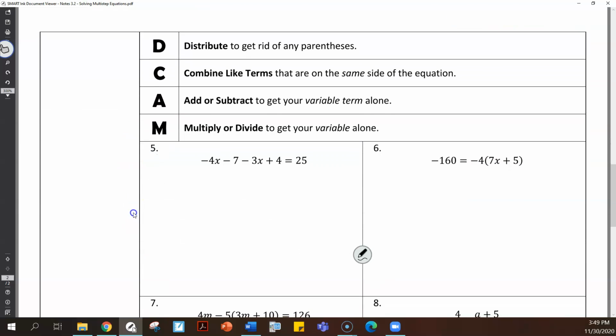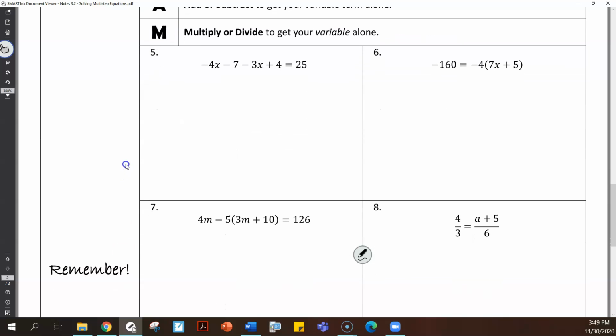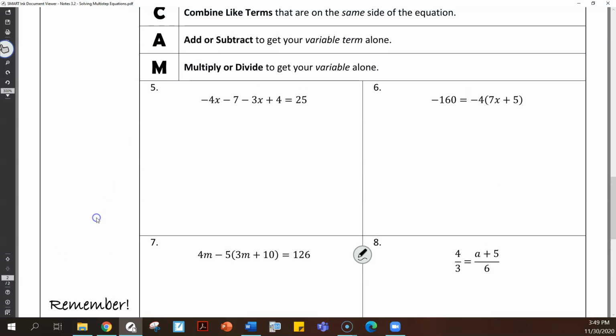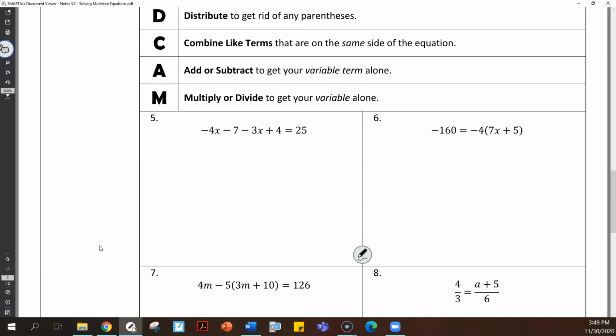So the independent practice, I did include a little reminder of the steps. And remember that you should be completing these in order. Now, there is some wiggle room in terms of some different problems you can do differently. You can move different things. But if you want just a regular roadmap to follow, this is the order that you should be doing these. So right now, what I'd like for you to do is to try 5, 6, 7, and 8 in your notes. I'll leave this little reminder up so that you can see it. But I want you to try 5, 6, 7, and 8 on your own. And then I want you to come back here and check your answers against my answers.